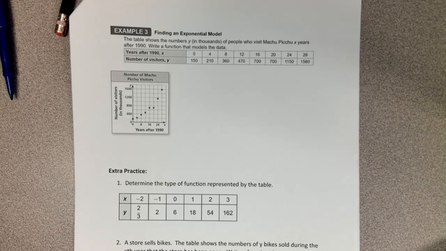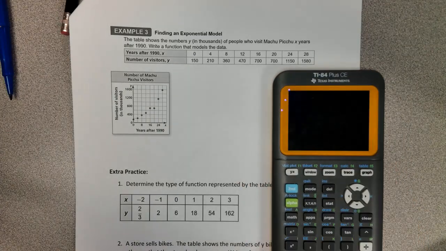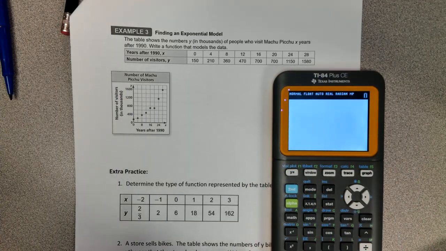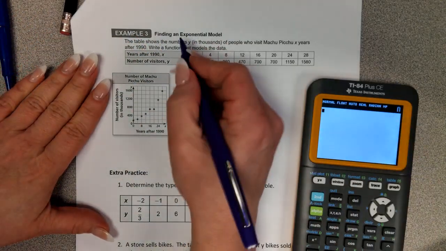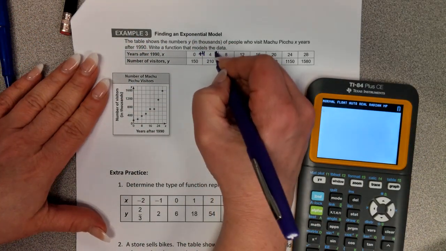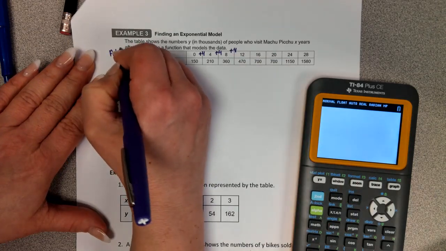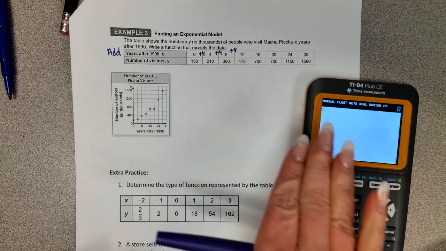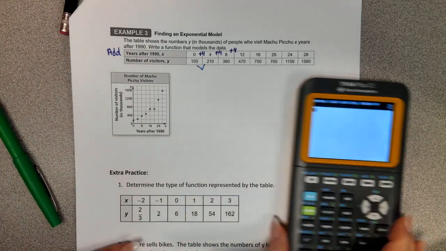Okay, so let me show you something interesting about real world data, and you will probably want a calculator for this problem. So I first obviously want to look for that pattern in the addition in the input, right? So from 0 to 4, I'm adding 4, 4 to 8, I'm adding 4, 8 to 12, I'm adding 4. So I do have that addition, and you'll see that all the way across in the input. So there might possibly be a pattern in that output. So I'm going to check for multiplication first.